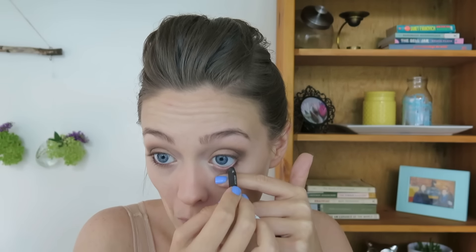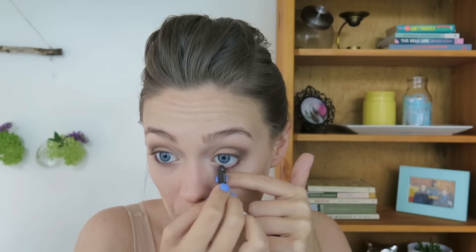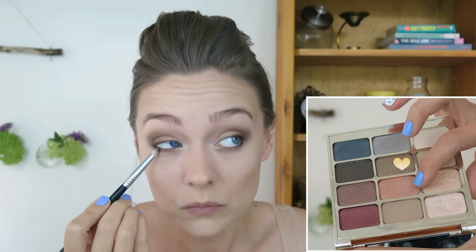Because I like super voluminous, super flirty lashes, I always tightline. This is Urban Decay 24-7 Liner Pencil in Zero — it's the black one — and I'm just hitting my tightline. Then I'm using the same Urban Decay 24-7 in a brown color called Demolition, and I'm really concentrating on getting this in the roots of my lower lashes, being super generous and getting it down there. Then using a shimmery mid-tone brown — this is Go Lightly from Stila — to blend that from inner to outer corner. I don't really like the way that liner looks without being blended. Some people it looks really great, but I like to blend it out.